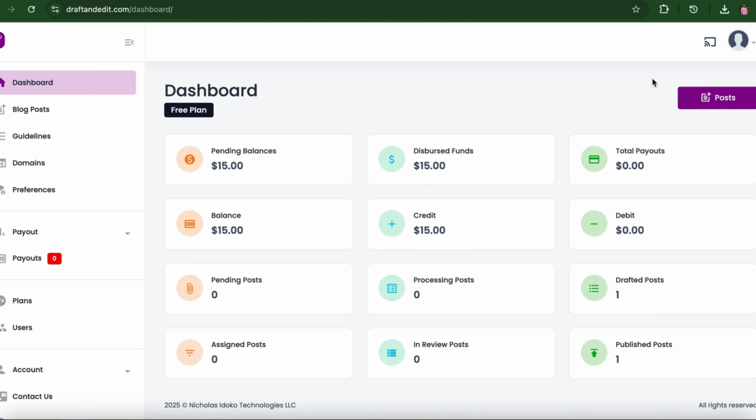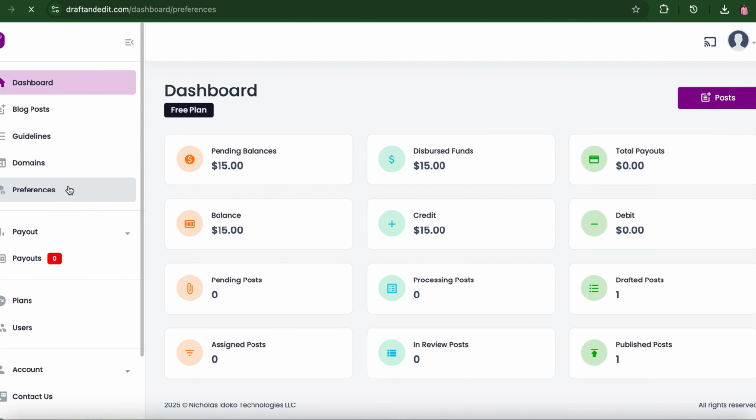Confirm what they require or what they need: they need external editors or reviewers in order to go to either the basic plan or the pro plan. For the purpose of this tutorial or video, I'm going to use the free plan because everybody can have access to the free plan. Now, this is the dashboard.